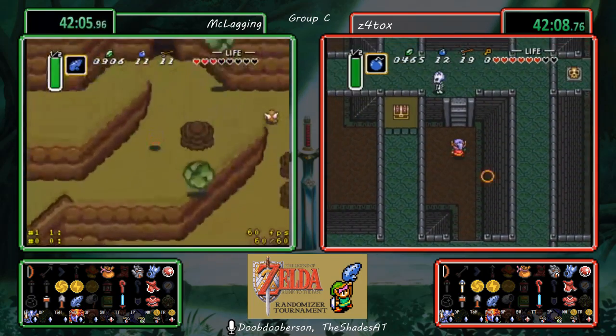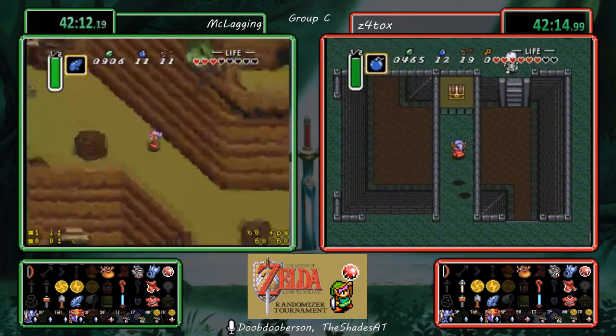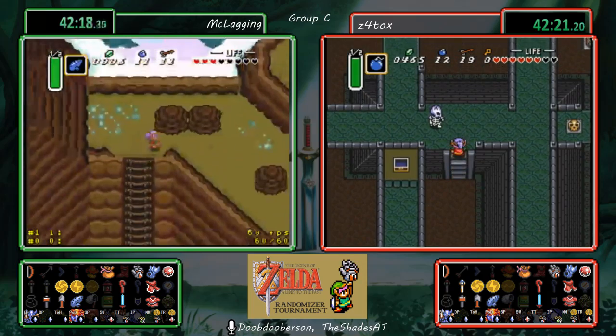Z4T0X entering Thieves Town now, finding the big key early. We've got 4 chests in the front. I think there's at least 3 unique items in here. So let's see what else he finds floating around. Buy bomb upgrade. Still got to find something.